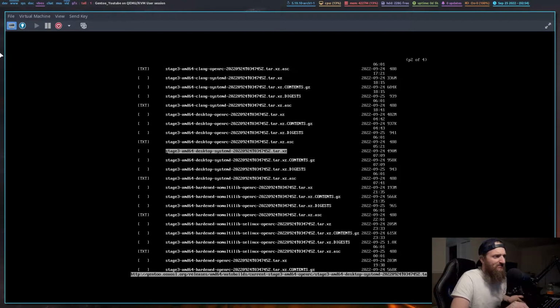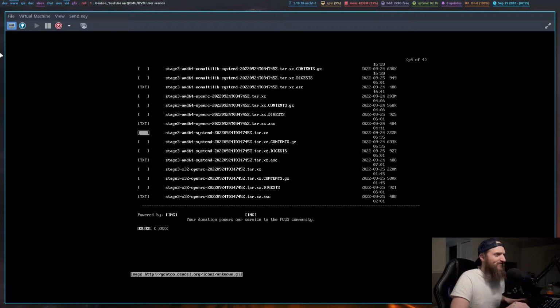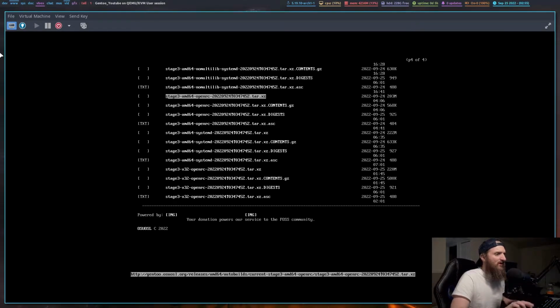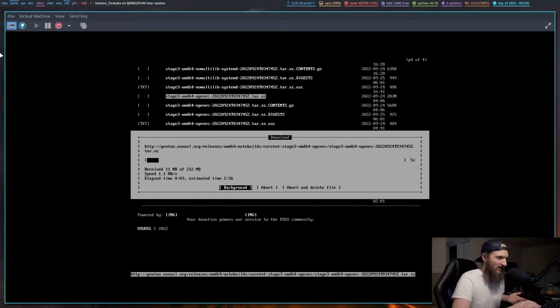You've got AMD64 desktop systemd stage 3, you've got OpenRC AMD64 desktop. The one that we want is just stage 3 AMD64 OpenRC. We want this file right here. So we can hit enter on it, hit enter again to save, hit enter again.